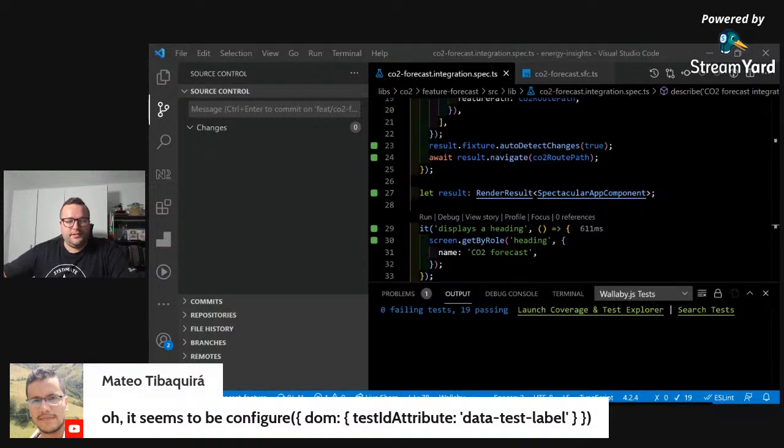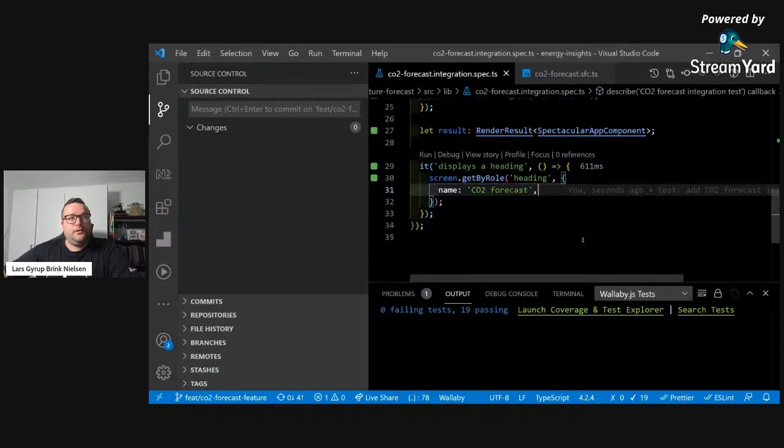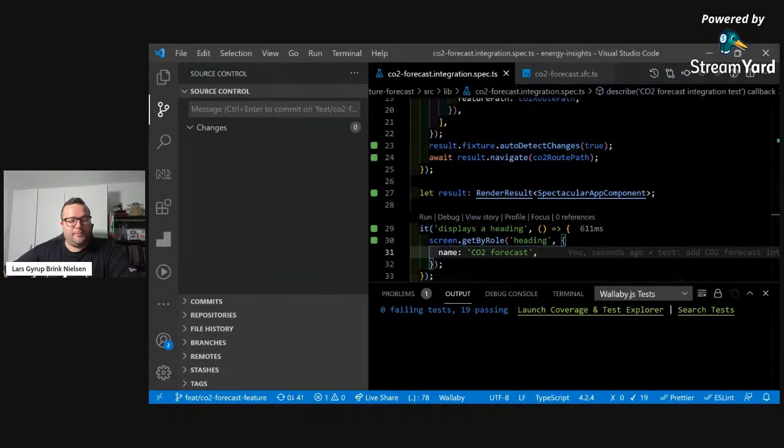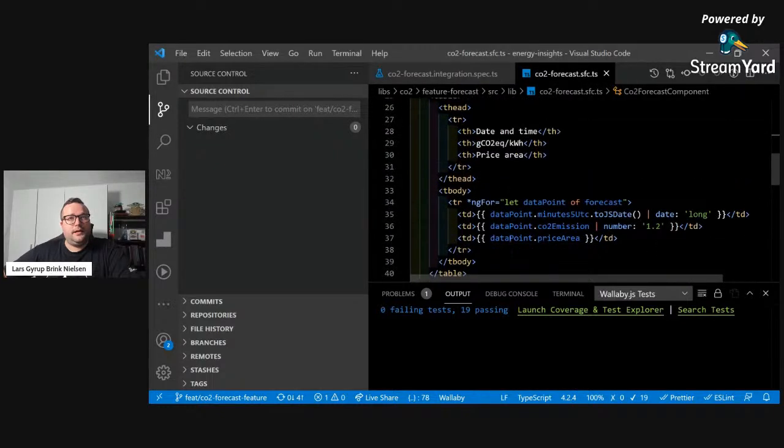Okay, nice. So there is a way to configure, customize the testing ID attribute. Thinking back on what we have here, the first thing I want to see is a date time value representing the first 5 minutes of the current day.